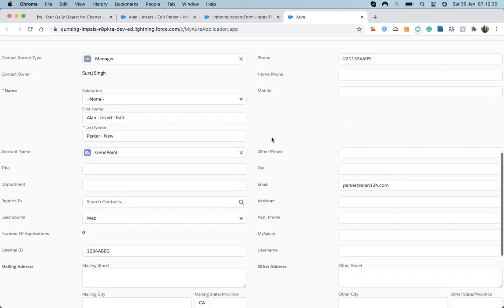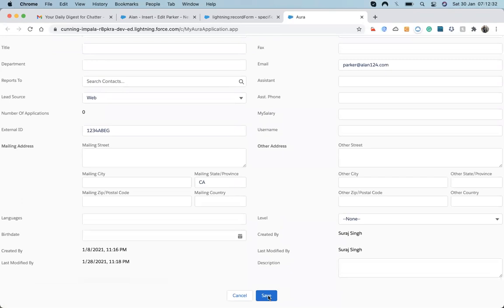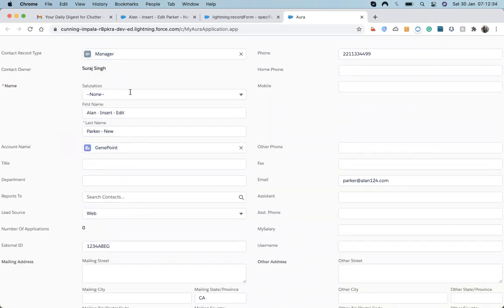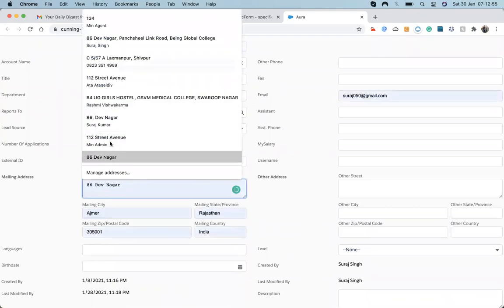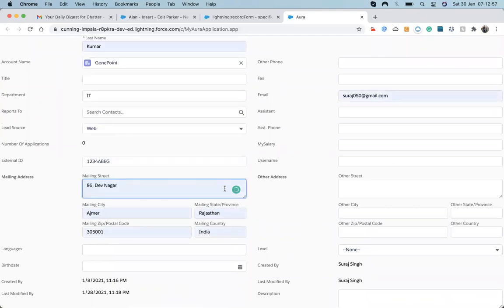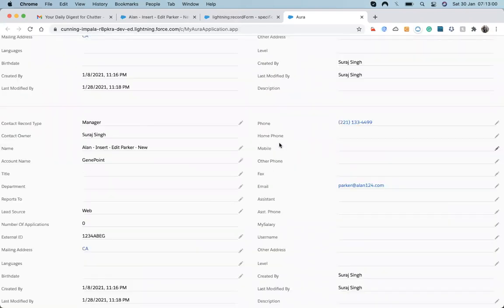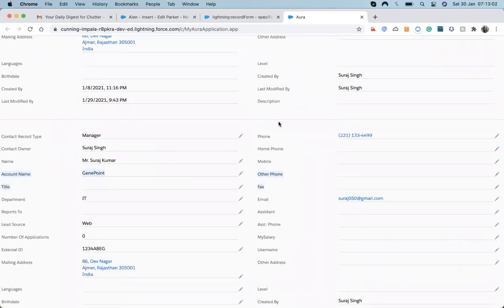All the things are available up here. You can see this, it is in available mode and it's showing up here. Any changes that I make get updated, and if I hit save, it gets updated over there.